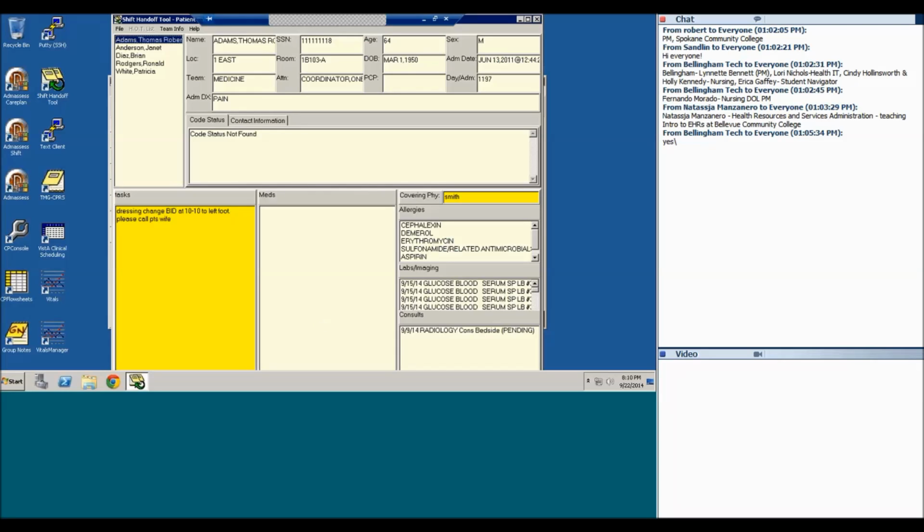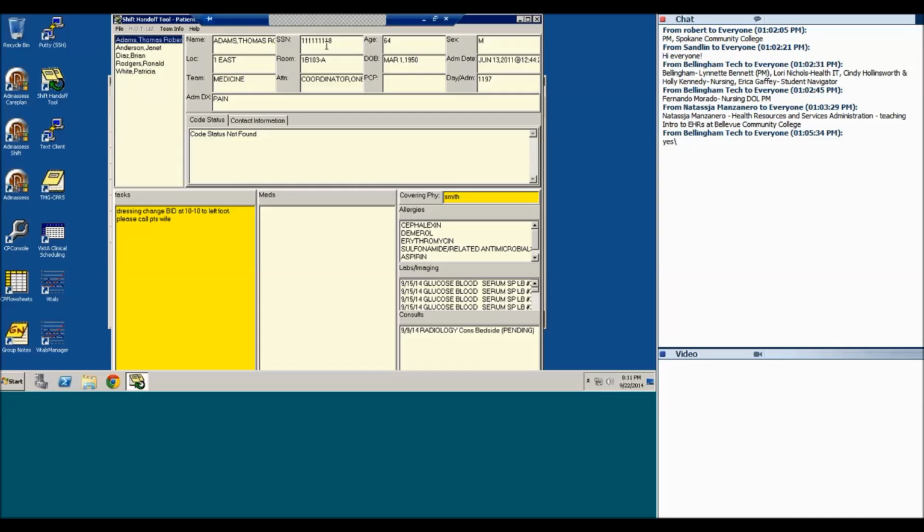You can see here what's highlighted in blue is Mr. Adams, Thomas Robert Adams, and he's the patient whose Shift Handoff tool we've brought up. Many of the fields in this handoff tool import information from CPRS and VistA. You can see the patient's name, where they're located, what team or service they're on, and their Social Security number, because the VA system is set up so that the unique medical record identifier is the Social Security number.